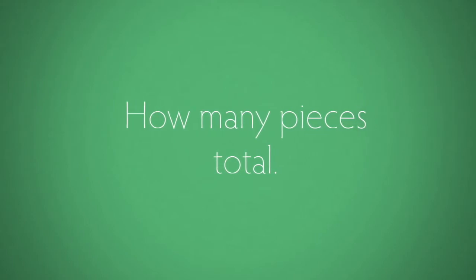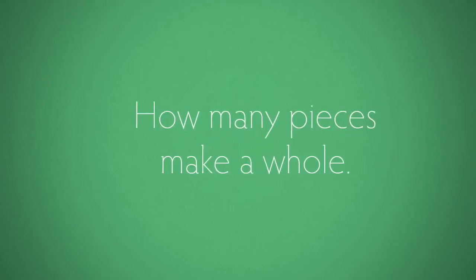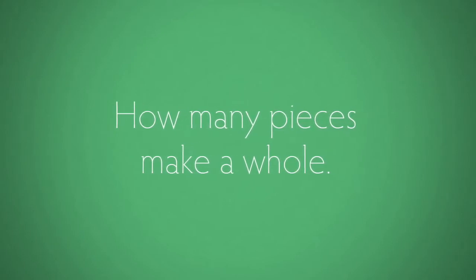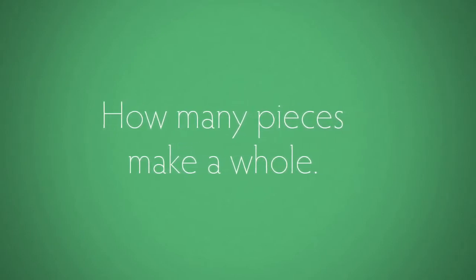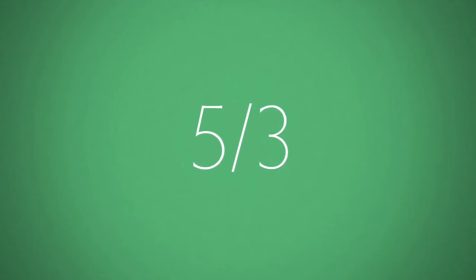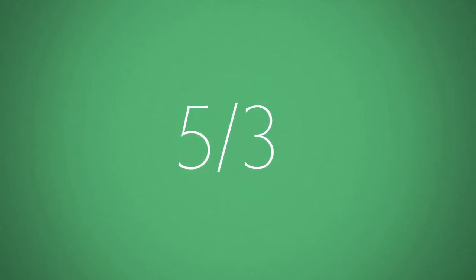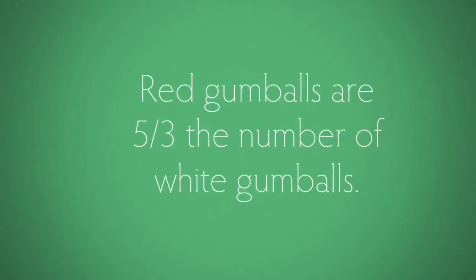Well, if we have a fraction, the top number, the numerator, is always telling us how many pieces total there are. In this case, with a fraction of 5/3, we know that there are 5 total pieces. While the bottom number of the fraction, or the denominator, is telling us how many pieces make a whole, which in this case is 3, which is telling us that there are 3 pieces needed to make one whole. So our fraction, 5/3, is actually saying that we have 5 total pieces and that it takes 3 pieces to make one whole. And what are these pieces that we're talking about?